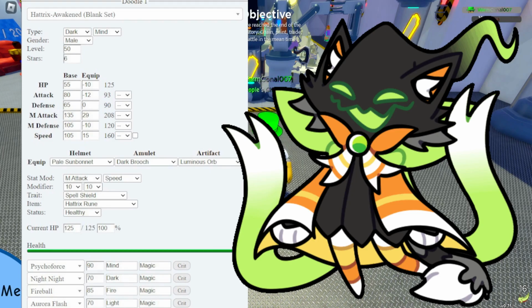Fireball gives you mid-range coverage, and Aurora Flash gives you a bit of coverage as well. Fireball will cover you for your metal types, and Aurora Flash will cover you for, say for example, your dark types coming in as well. So it's quite good in that sense.